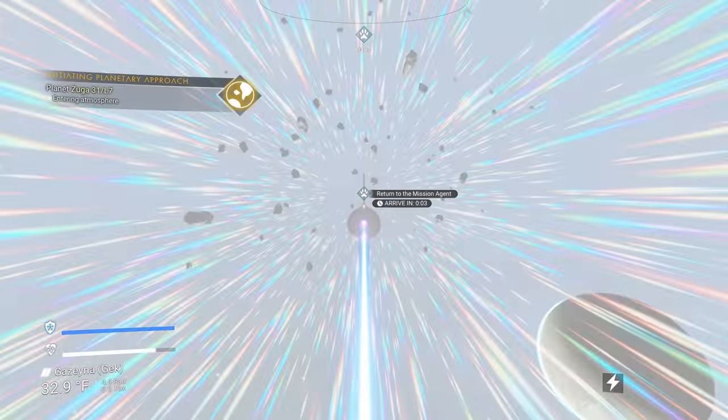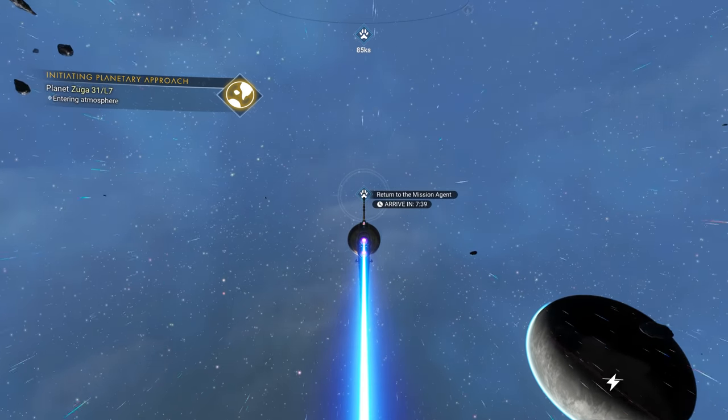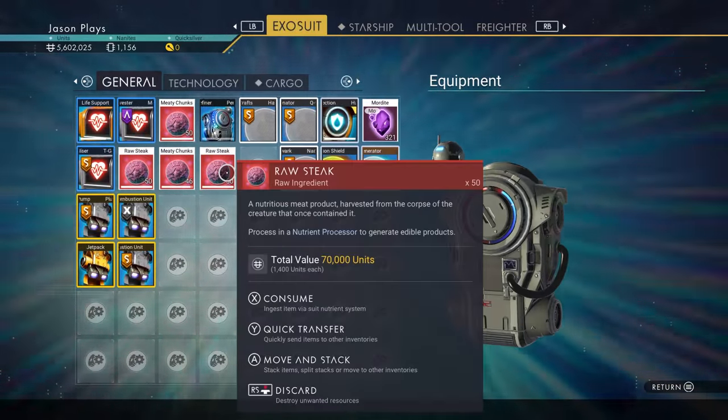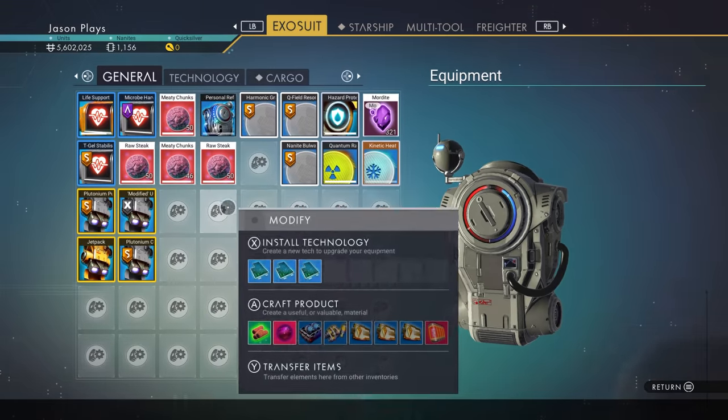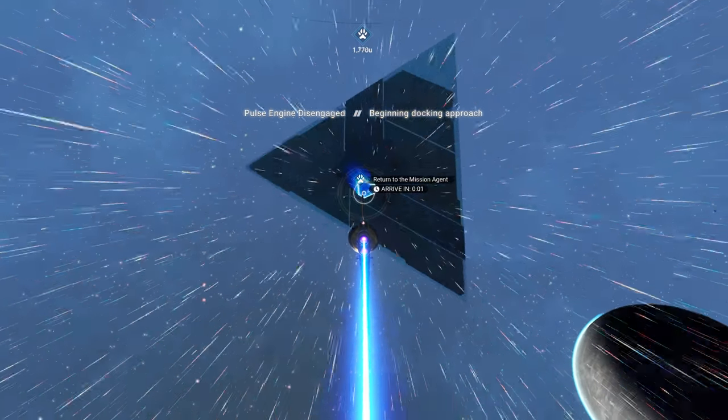Turning in our last mission. We'll be able to get this thing done. Oh, come on, really? Kicked me out of a bolster drive? Come on. Got a lot of raw meats. It makes me a little bit sad. Gotta sell that off, make some money, though.